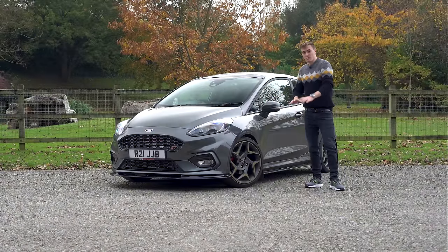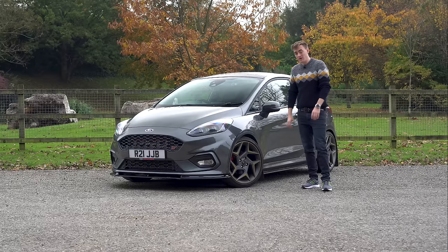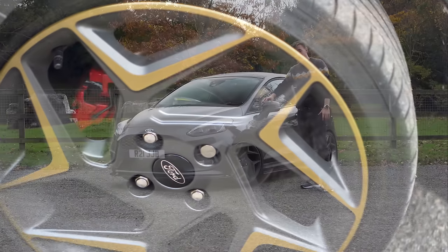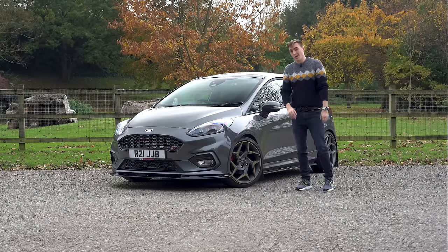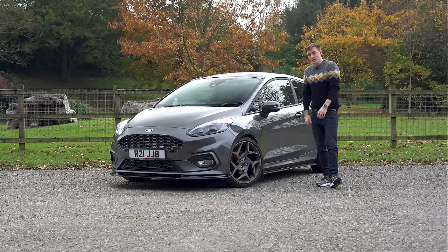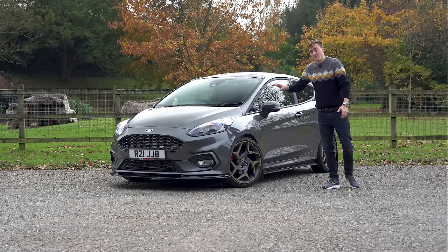Probably the mod that's most borderline for my take is the vinyl wrapped wheels. Yes, they look cool, but they are a bit of a pain to live with. They've actually lasted really well. They've been in the car for about 3 months, but the trade-off I've got from having wrapped wheels is the fact that I have to wash them. If you get the pressure washer too close to them, they come off and you can't clearly use any wheel cleaning products at all. So they're not easy to live with, and that's why the car currently is a little bit dirty, because I've kind of held back from washing it too much in order to preserve my wheels.